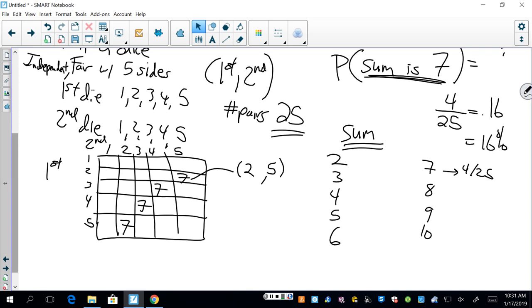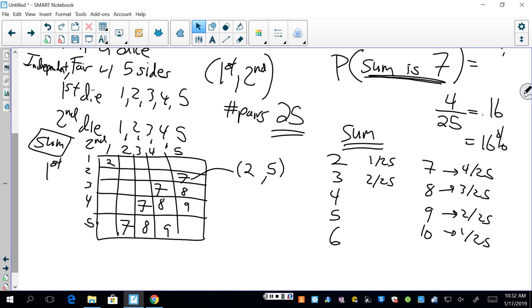How many ways can we get 8? Sum of 8. 3 over 25. Yes, there's 5 and 3, 4 and 4, and 3 and 5, and because they're ordered, 5 and 3 and 3 and 5 are considered different outcomes, if we're keeping which is first, which is second. So that one's 3 out of 25. There's 2 of these that are 9, so 2 out of 25. There's only one way of getting 10. There's also on the other side just one way of getting 2 as a sum. So what we're putting in the middle here is the sum. So there's 1/25 for that.